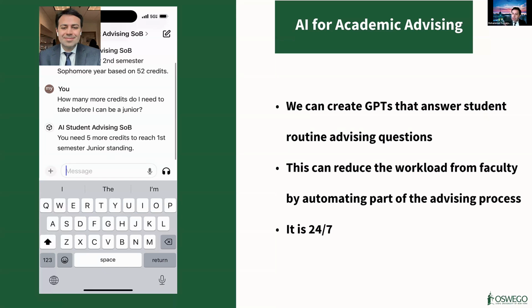A point of caution is the system is not perfect yet because we don't know how to give it the input to get the best output. What I learned personally is if we give it tables, it may make errors. So always make everything textual. So here in this GPT, when I was making it, first I gave it a table for these student levels.